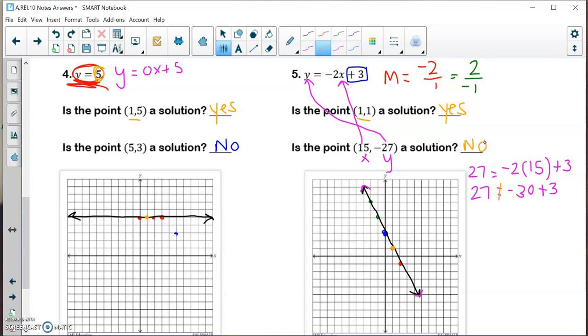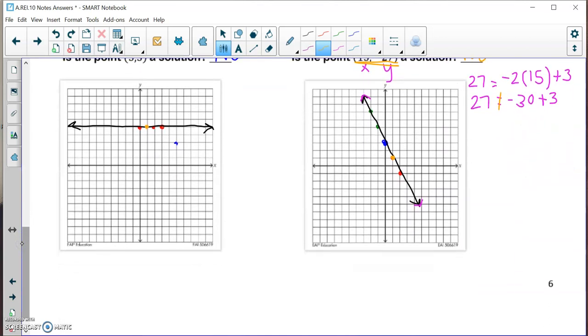so in fact this is not a solution, but it's not because it doesn't fit on this graph. This point, if this graph kept on going, would be on the graph, it just wouldn't be on the line. And when I say graph, I'm talking about it could be on this actual graph here, just not on the line. All right, moving on to the next page.